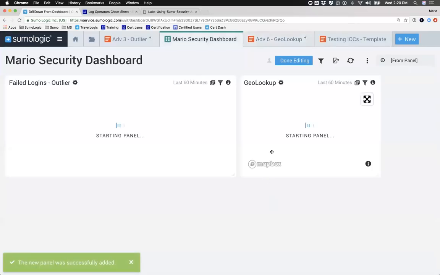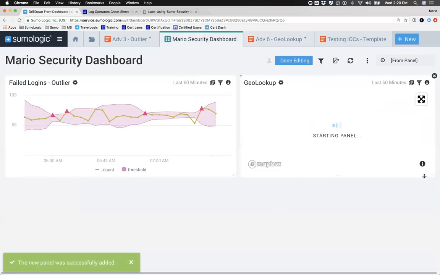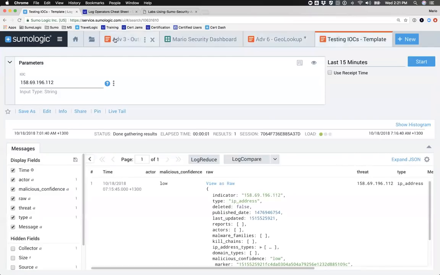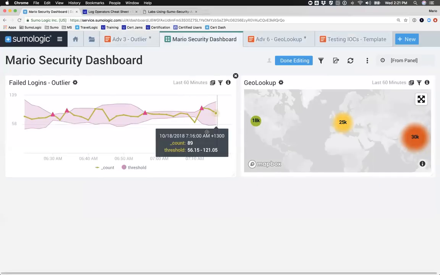And as you would expect, there is my second panel for my dashboard. So it's simple as that. You just go about adding your panels to your dashboards like I showed you there. But anyway, that's how you go about adding your panels to your dashboards.